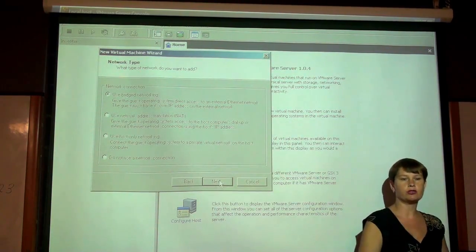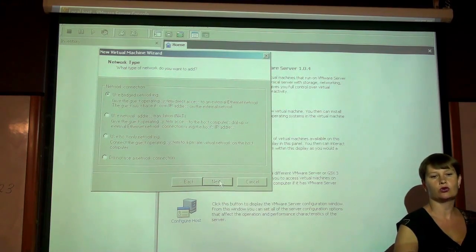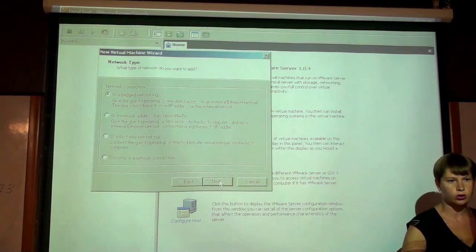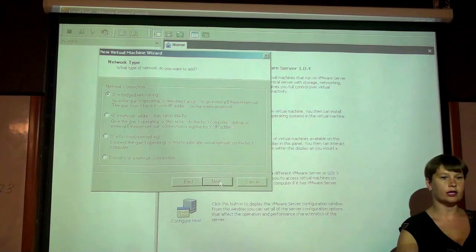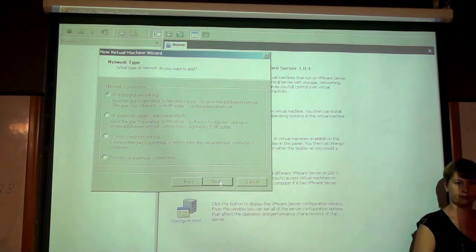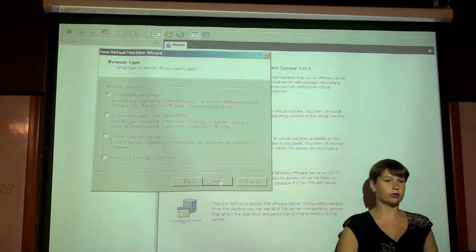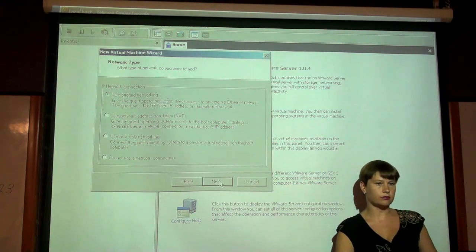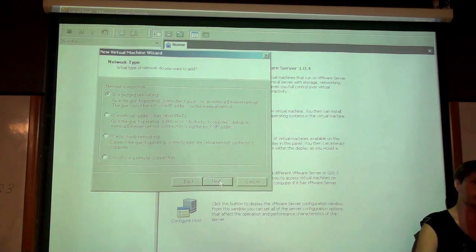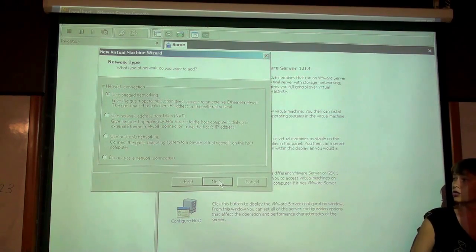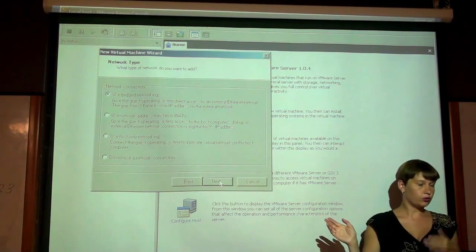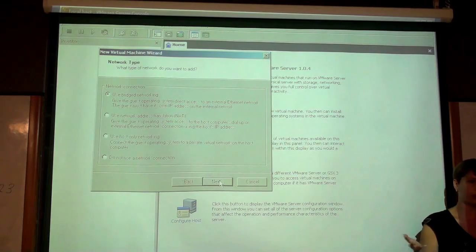Maybe, as I said, there is a use case for your configuration to test how your application would work in the absence of network connectivity or even a network card, in a sense. This is not a very common use case, because nearly every machine right now has a network card. But the option is there. So if you want a machine with no network card, you can do so.